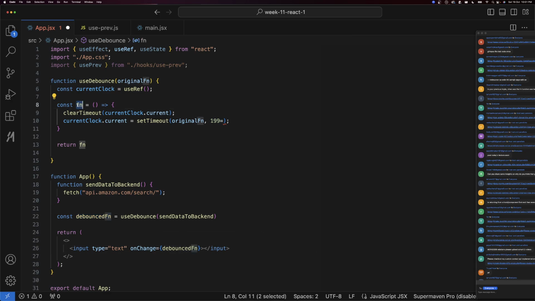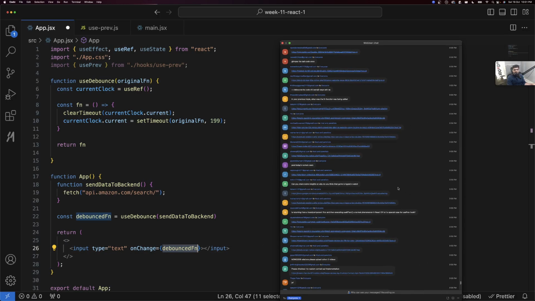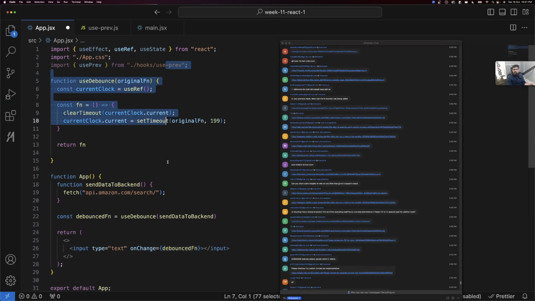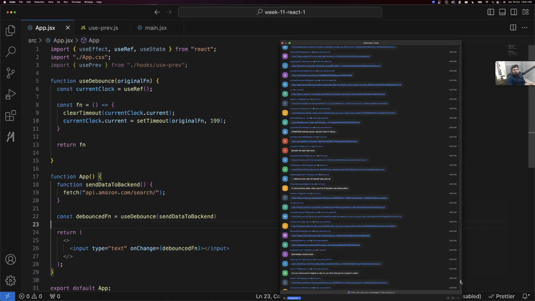So this debouncing function was being called over here, which under the hood would call the original function after 200 milliseconds. So this is where the original function is called. This is where the debounced function is called. Okay, this one is the old useDebounce, and the new debounce you'll find in the slides.